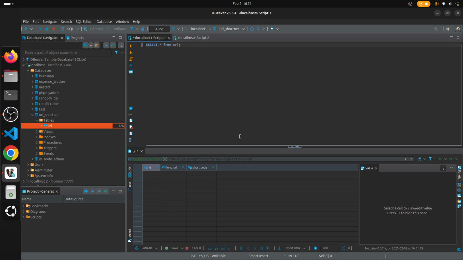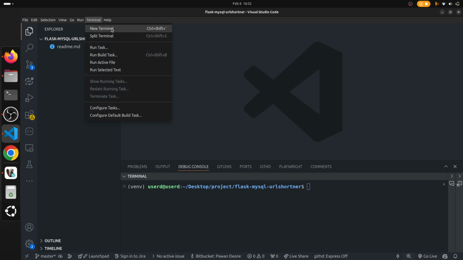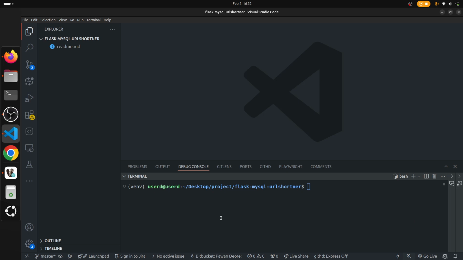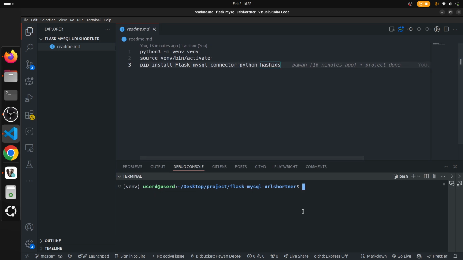Once our database setup is done, we can go to our VS Code. Create a fresh folder and open it in VS Code. Then go to terminal and click new terminal. This will show up. I have written some steps that you need to do. First we need to create a virtual environment. For that you need to type python3 -m venv.